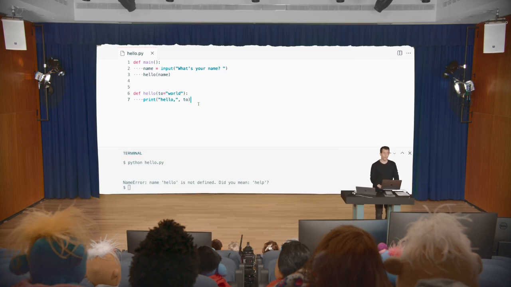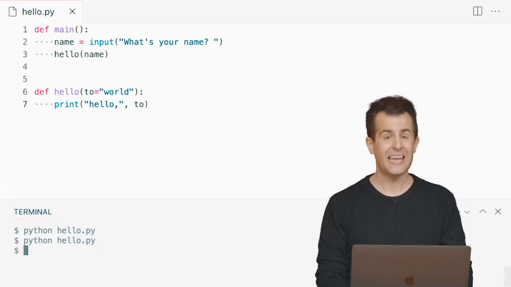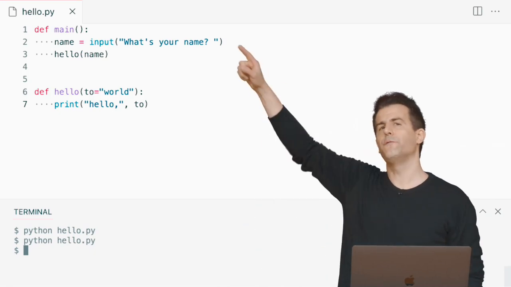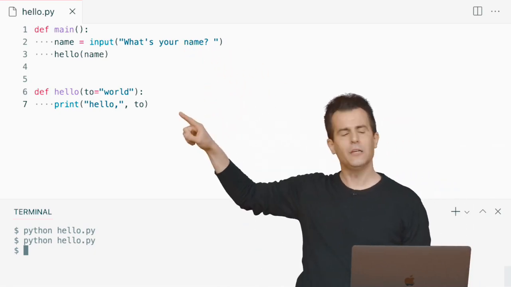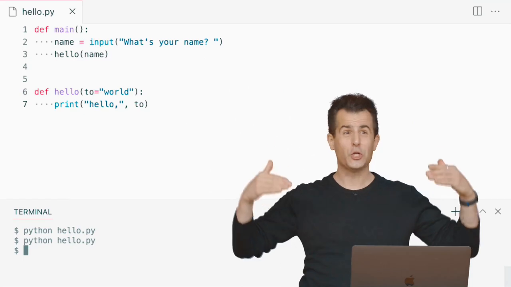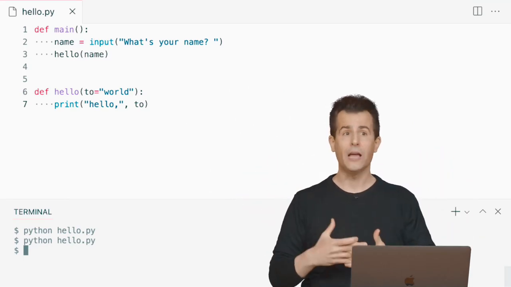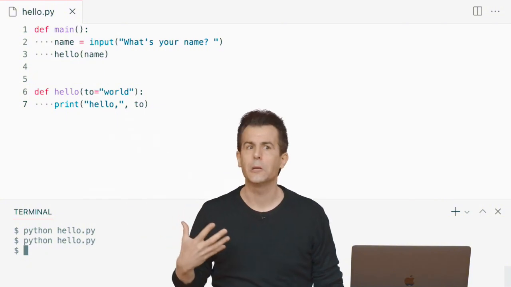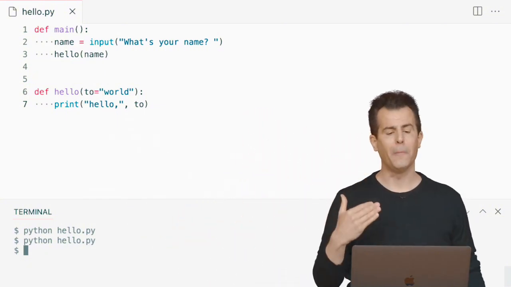Unfortunately, now that I've reordered the functions in this way, by putting the main part of my code at the top and hello at the bottom so that my logic kind of flows top to bottom, if I go ahead and run python hello.py, enter, nothing whatsoever happens. If I do it again, nothing whatsoever happens. Well, why in the world is this? Well, just because I've defined a function called main and I've defined a function called hello doesn't mean that I've actually called, that is, used either of them. Yes, I'm using hello inside of main, but no one is telling Python to actually use or call main.